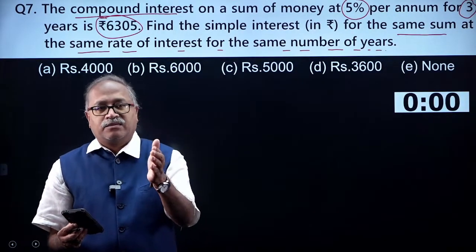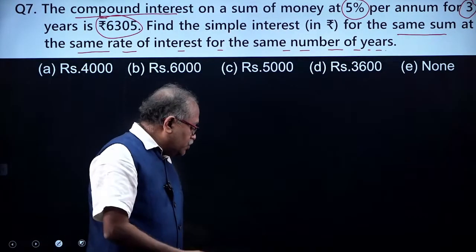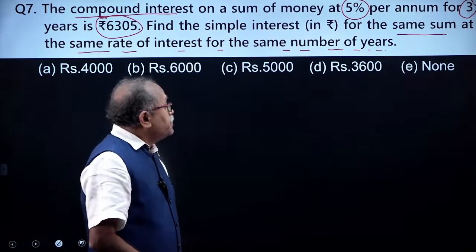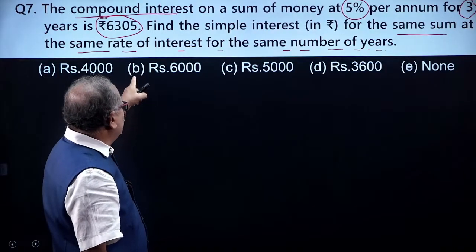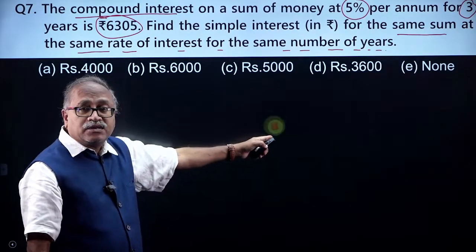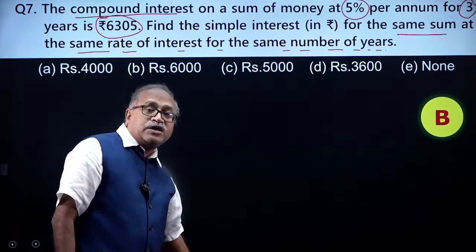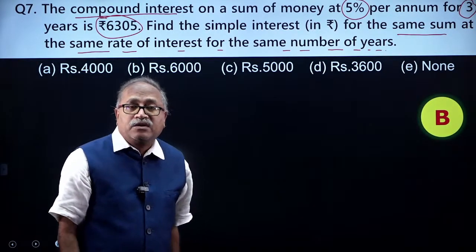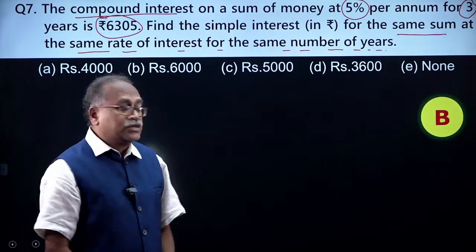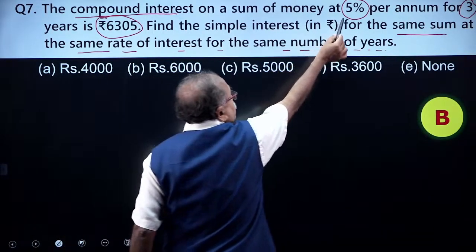And look at this, Aman has already said 6,000. At your end, the time is also over. Let me check whether 6,000 is correct or not. That means option choice B. So, yes, that is right. You want to know how to do it in a reasonable time, in 30 seconds, the way Aman has done? Please watch this. Here, the 5% interest is compound interest.